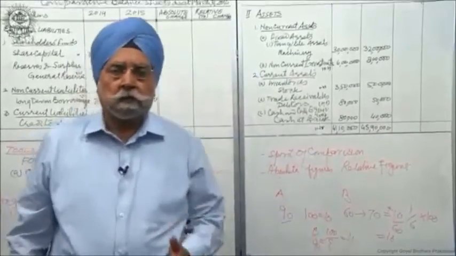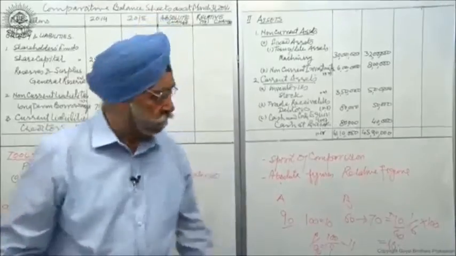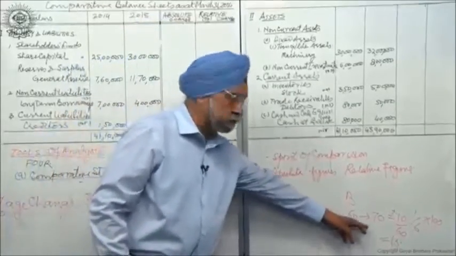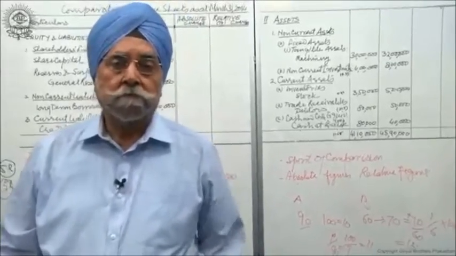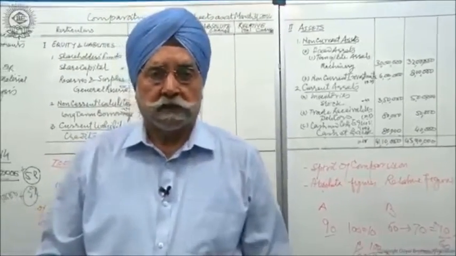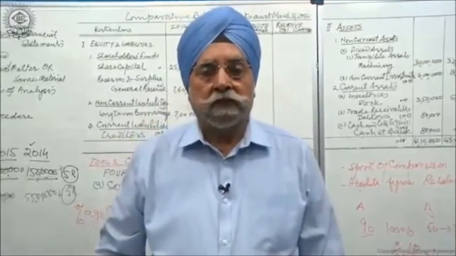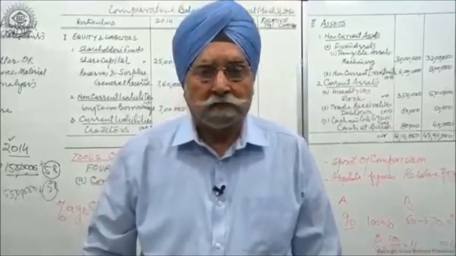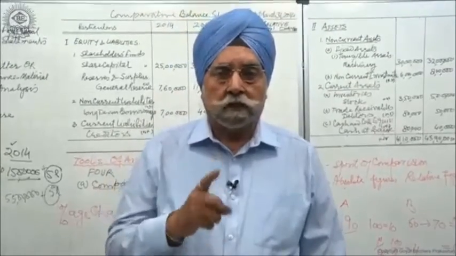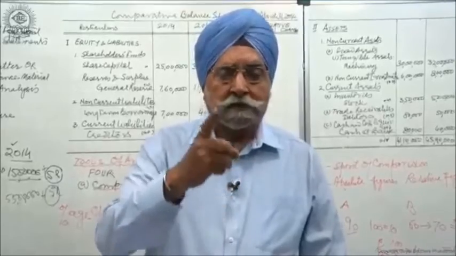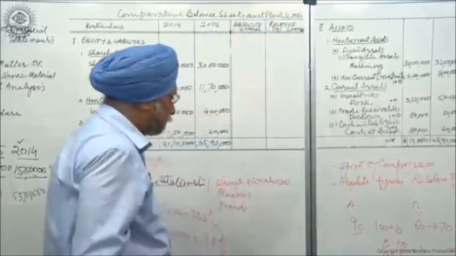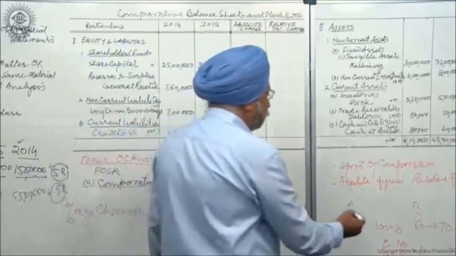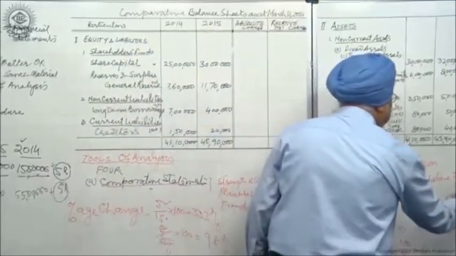Who has performed better as compared to the last year? This one has 11%, this one has 19%. So this is very important to calculate a percentage change, and this is one basic thing which is done in a comparative statement, that we calculate percentage change. And there is another name given to percentage change. That name is, we call, look here, I have written here, relative figure.